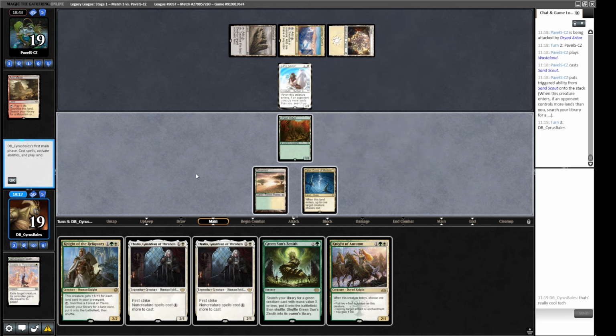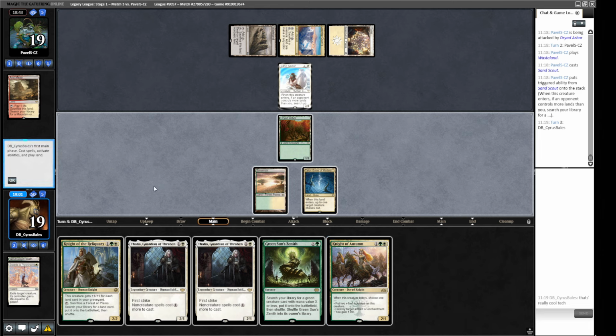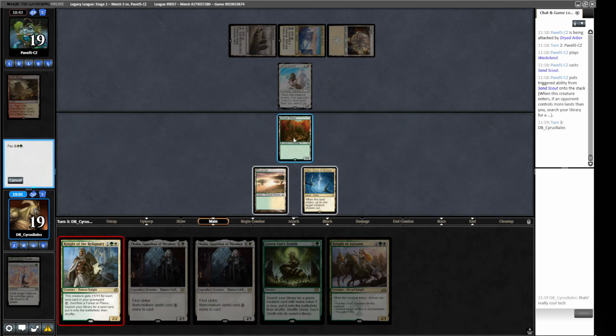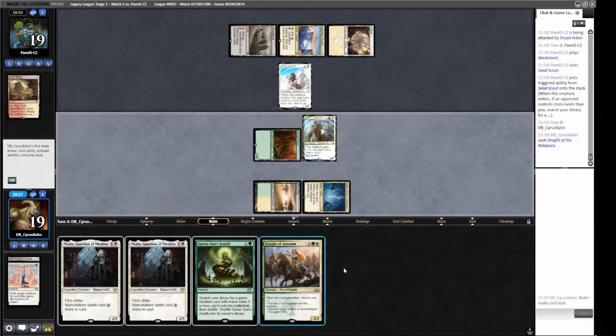So when they Wasteland, they get a 1/1 as well. Do you have any 2-drops you want to tutor for with the Zenith? Is Keen-Eyed Curator really doing very much here? I don't think so. If you play the Knight, it might dissuade them from Wastelanding us because it makes our creature even larger. So let's try this.